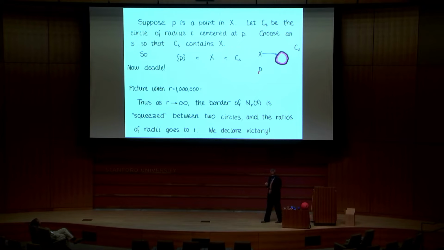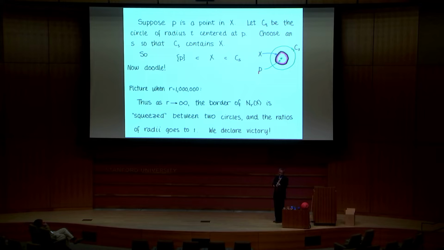So here's the idea. We have a shape X, and the question is this: there's my shape. If I do a doodle of size 1,000,000, which I can't do on the screen because 1,000,000 is way bigger than the screen, does it look really, really circular? So here's my idea. I'm going to start with a point inside, let me call it P, and think about circles centered at that point. For example, here's a circle that contains X. So I've got a point inside and a circle outside, contained inside X in the circle.